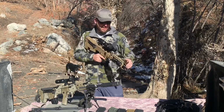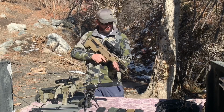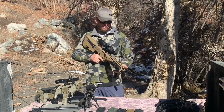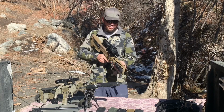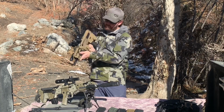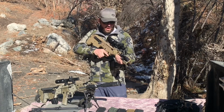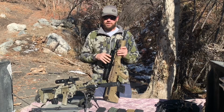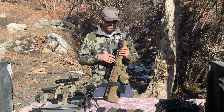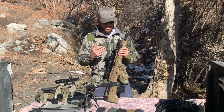You've got a side mounted, I believe this is a Surefire. Yes, this is a Surefire light that mounts right here. I've got it on a 45 mount on the side of the M-LOK handguard here. You can mount it up there. You've got a push button pad on the opposite side so you can turn the light off and on. That works great. It's behind the muzzle so that the lens doesn't get all fogged up with muzzle blast and powder burns and so forth. I think that's fairly important, to keep it far enough away from the muzzle that it doesn't get too dirty.